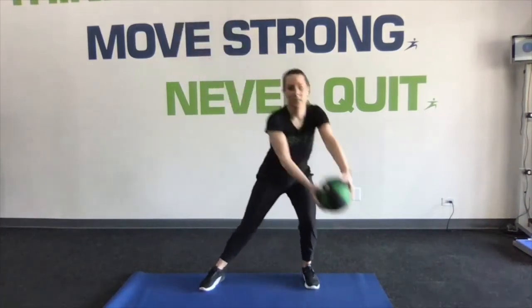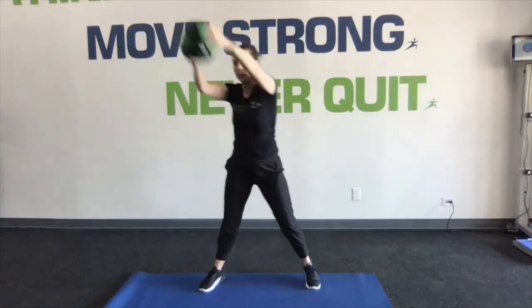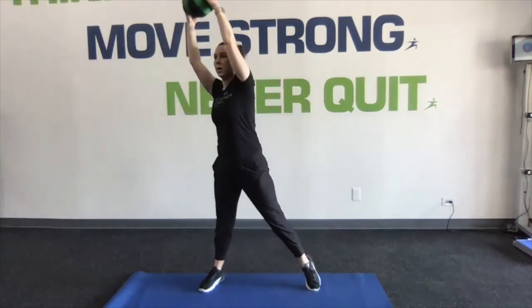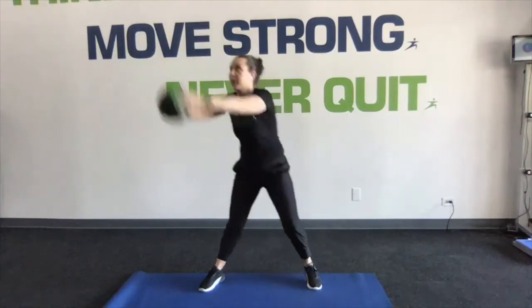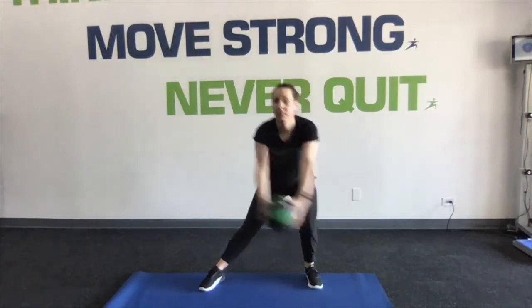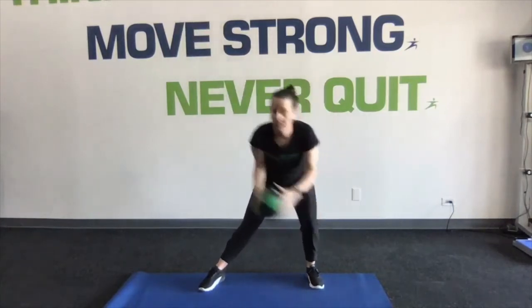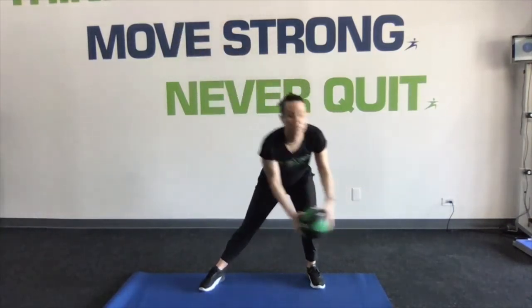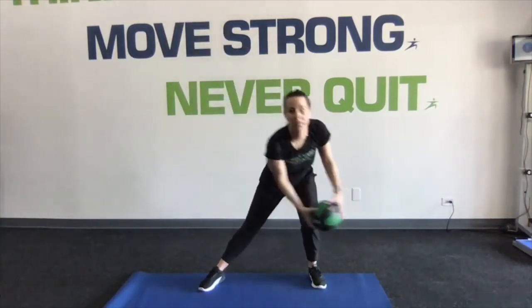We're gonna go 10 total for this. So starting up nice and tall, slide it down, okay? Ready? Up tall, down. 1, 2, try and look at that ball when you're bringing it up tall. 3, 4, 5, 6, 7, 8, 9, and 10. Okay, very good.